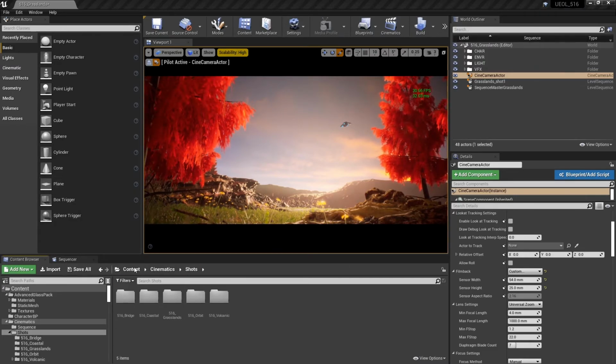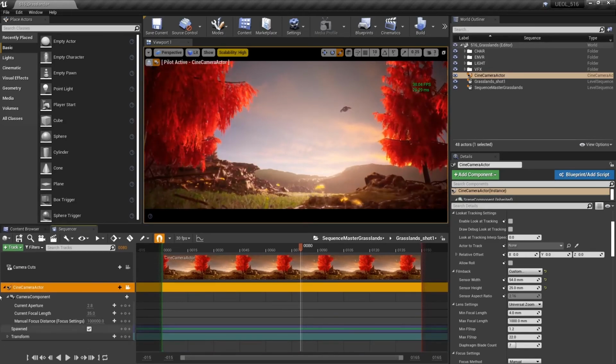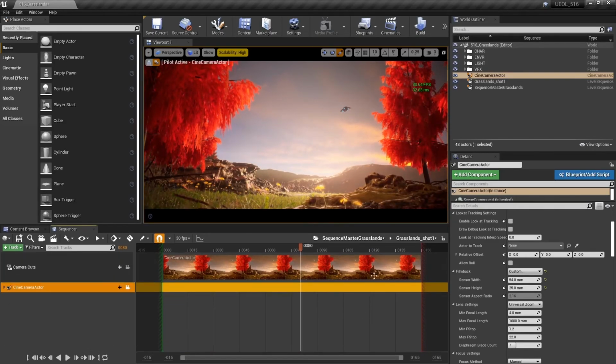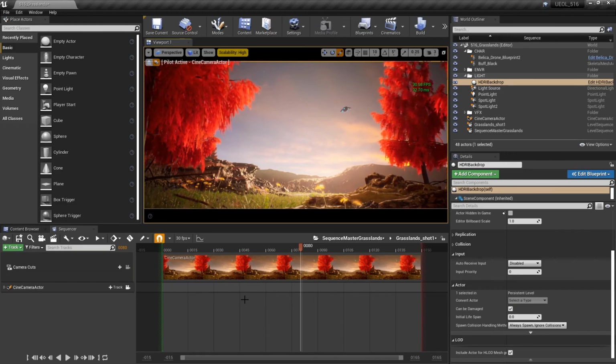So once we have this set up, I'll go back to my sequencer here. This is where we're going to start adding stuff: all of our tracks for all of our animated objects. Once we actually start building a shot, we'll be putting lights in here. We'll be putting our drone actor here. Anything else that's going to have any sort of animatable properties will exist inside a sequencer. And this is how we're going to set up each individual shot. And this is how I set up all the shots that currently exist in the edit of the film.